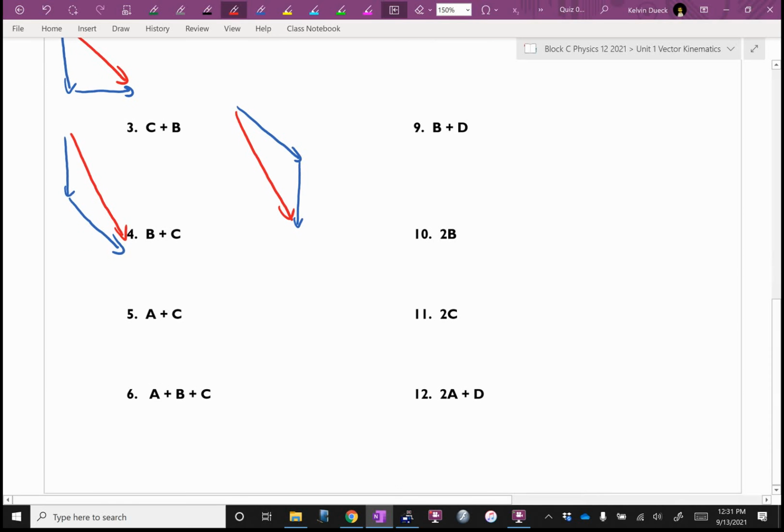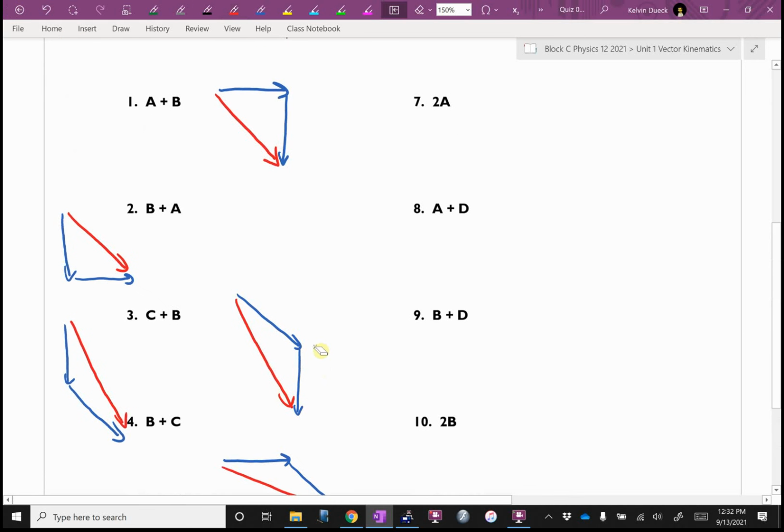A plus C. I said, okay, tip to tail. I guess the resultant is going to be not as steep as the previous two, but still slanty down. That's number five right there. If I was clever, I would do something like that.